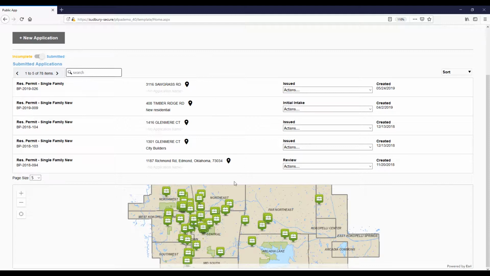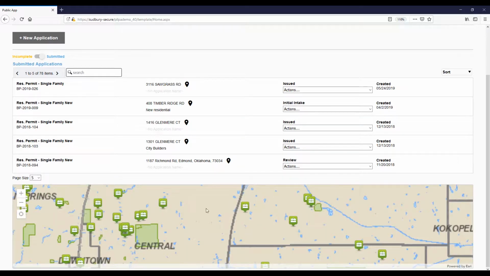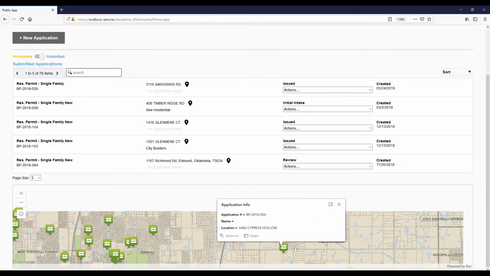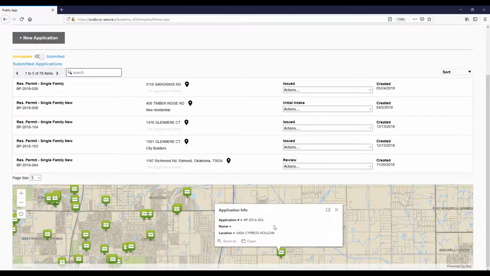It is interactive, so if I come down here, I can zoom in and I can click on one of these briefcases here and I can see some basic application information such as the building permit number and location, and if I were to click this little open button right here, I could open up the full permit details. I'm just going to come back up here to my list of submitted applications. You'll notice there is a drop down here of available actions. So as an end user, I do have the options to check the case status, schedule an inspection, pay fees, or print the permit application form.